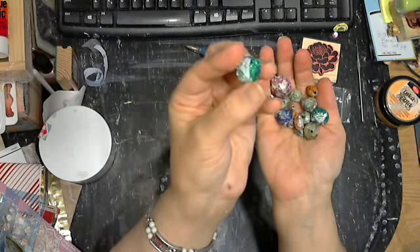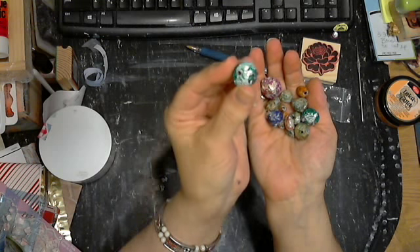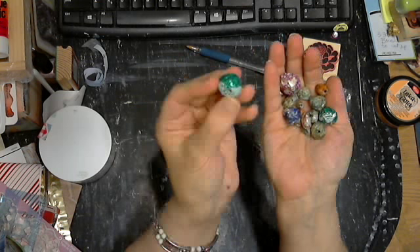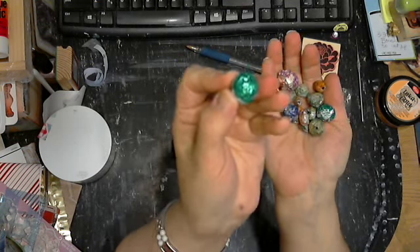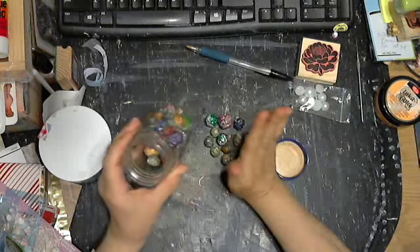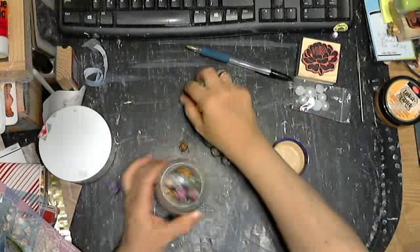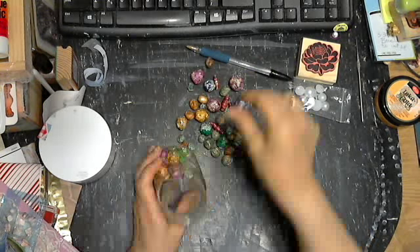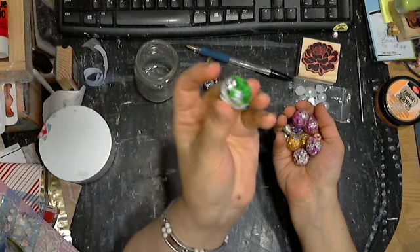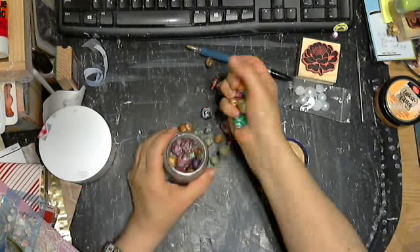These are colored — the color in here. There's aluminum foil — as some people call it, aluminium — but there's also colored candy wrappers. And I show you a bright green one in here. Down here — it went right to the bottom. This is actually napkin, so you can use napkin in there as well.